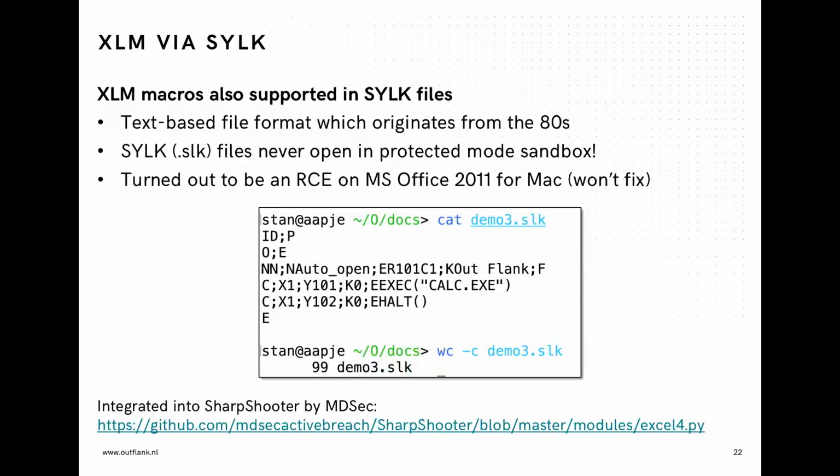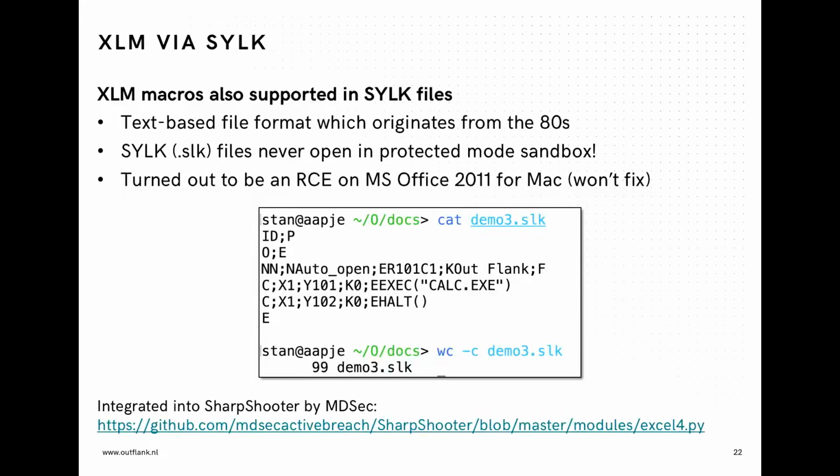They are still being used in Excel, or they are still allowed in Excel by default to be opened. And even the SLK file extension is by default connected with Excel. It's a completely text-based file format. And because of that, it does not open in the protected mode sandbox.